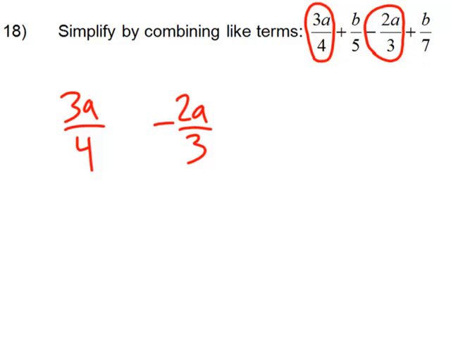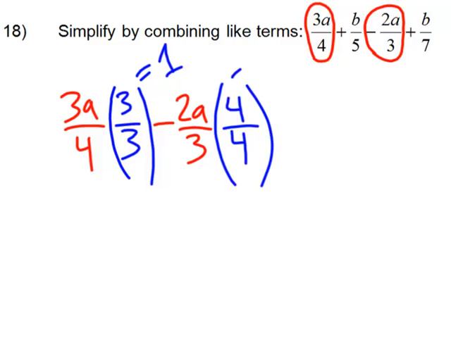So I'll go ahead and deal with those two a terms first. To give them common denominators, we look at the 4 and the 3 denominators, and the smallest common denominator is 12. So, least common denominator, as it's more commonly called. Let's multiply this first term by 3 over 3. I want to remind you that 3 over 3 is just 1. You can always multiply something by 1 without any problems.